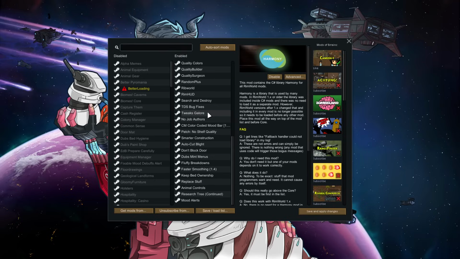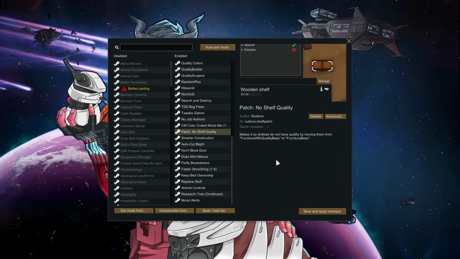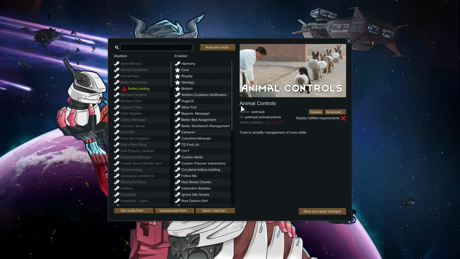The one thing that does change the gameplay ever so slightly, I do have Tweaks Galore here, which will let me deconstruct debris on the map instead of having to attack it because I hate it. I also got my no job offers and no shelf quality mods running here because honestly, I just think that's a slightly nicer way to run the game. And other than that, I guess Animal Controls gives you the ability to restrict the diet for animals, which you can't do in vanilla. I think everything else is basically just user interface stuff to save me a few clicks here and there and to make the game maybe look a little bit nicer.